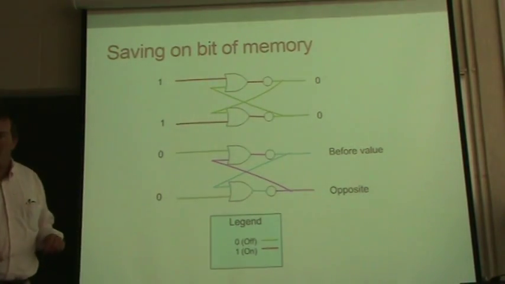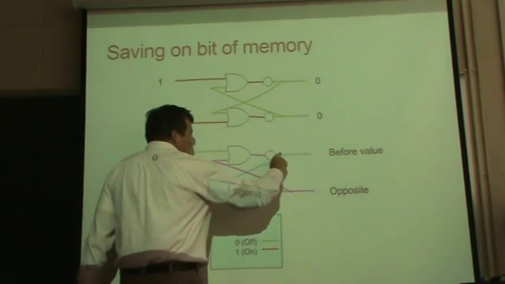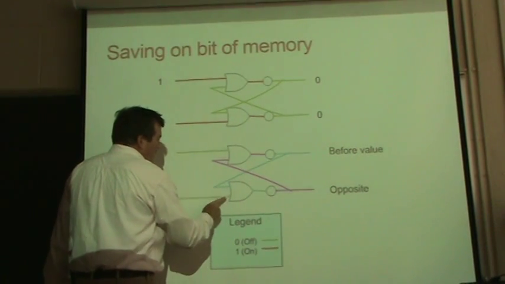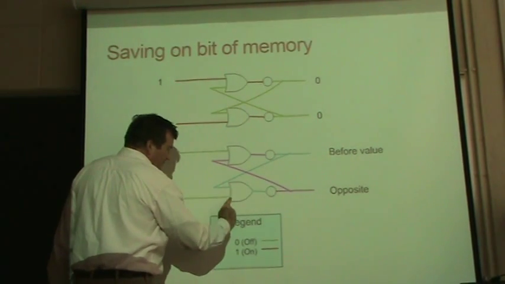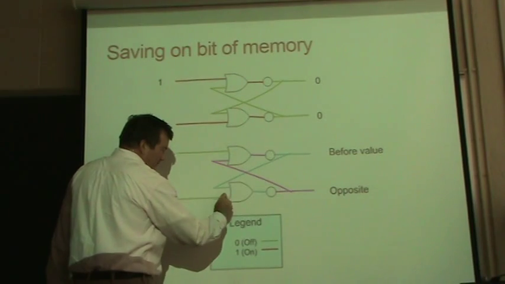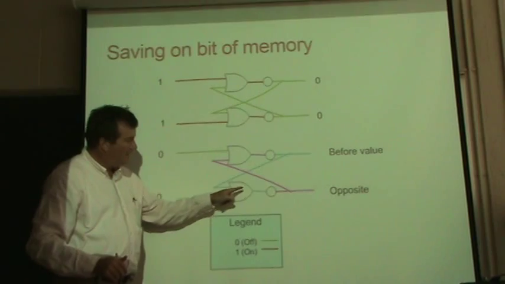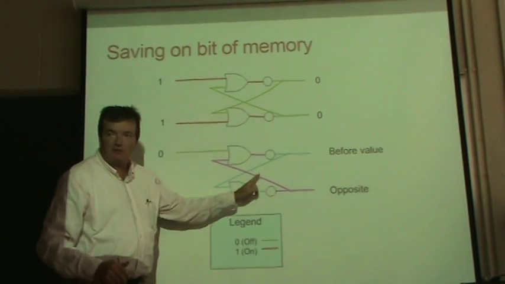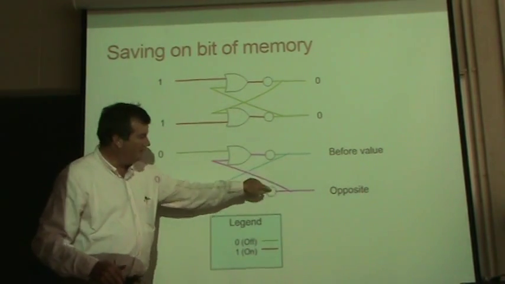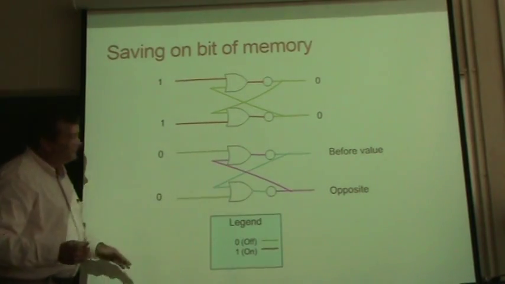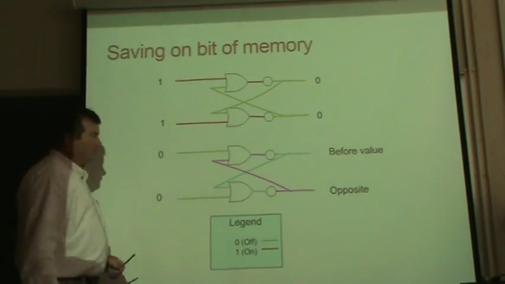But we don't know what the value is. Okay. So the opposite will come into here, and the output of this OR gate with a 0 and whatever this is, the output of this OR gate will be this input. And then when it goes through the NOT gate, it becomes the other value. And the other value comes into here. So it eventually settles.